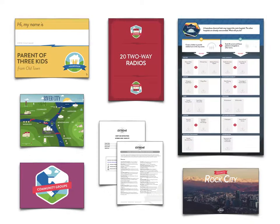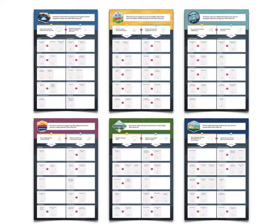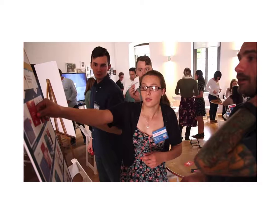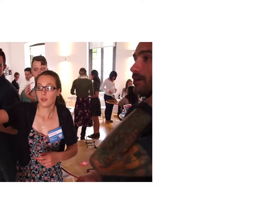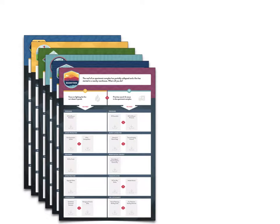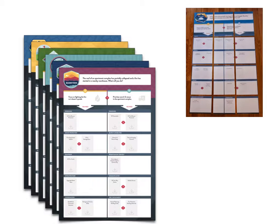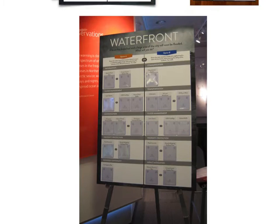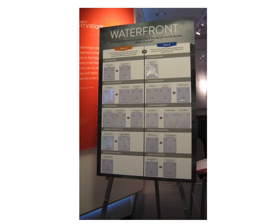Challenge boards are next. These are poster-sized and you'll need six of them. It's possible to play without printed challenge boards, but we recommend them, especially for larger groups. If you make your challenge boards durable, they can last for many games. The best way is to have them professionally printed. You can also print them in pieces on a regular office printer and then glue the pieces together. You'll also need some way for players to attach resource cards to the challenge boards. We recommend affixing inexpensive plastic card holders to each card slot.